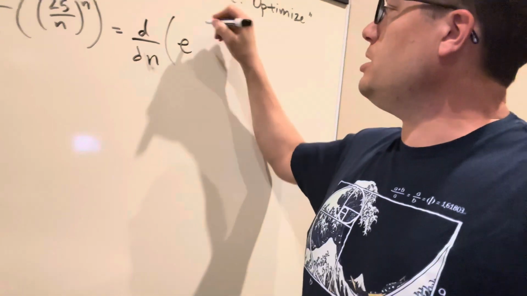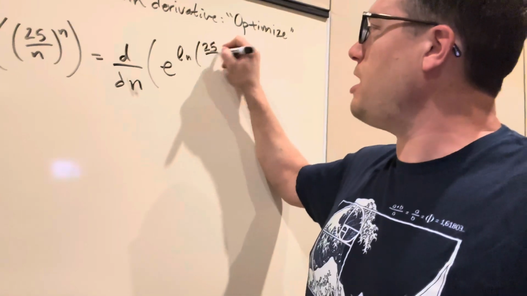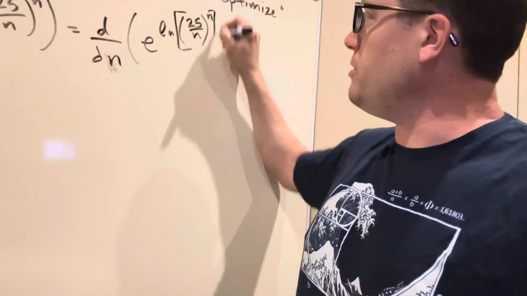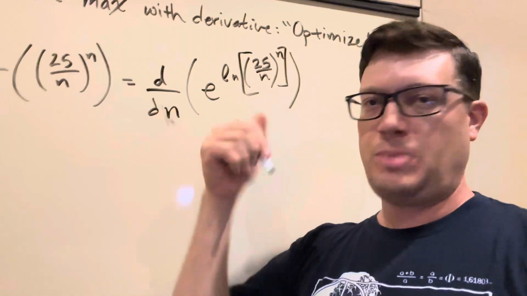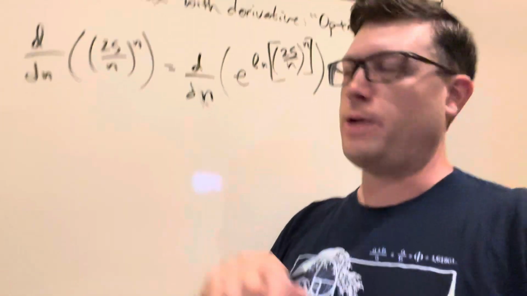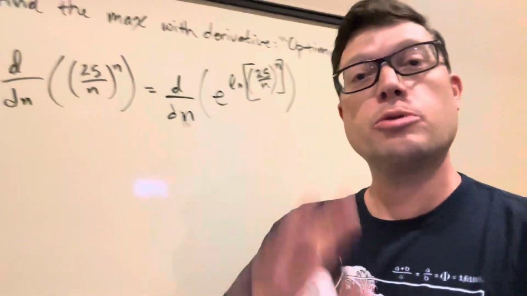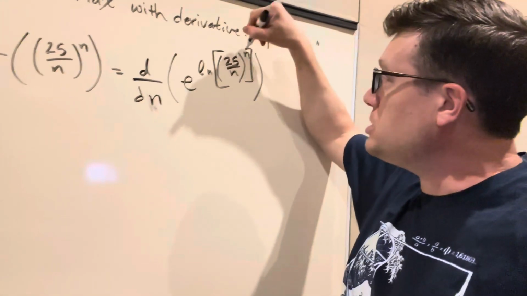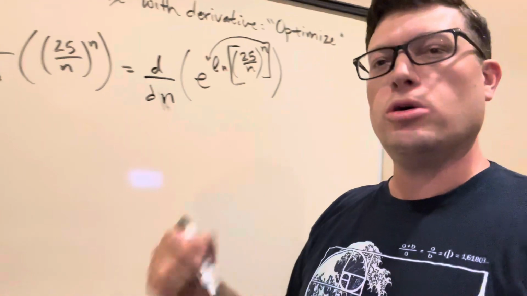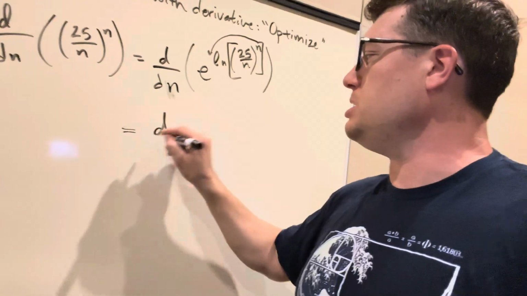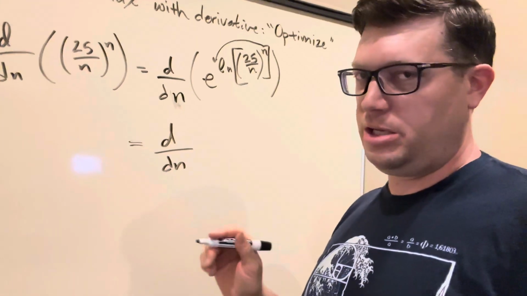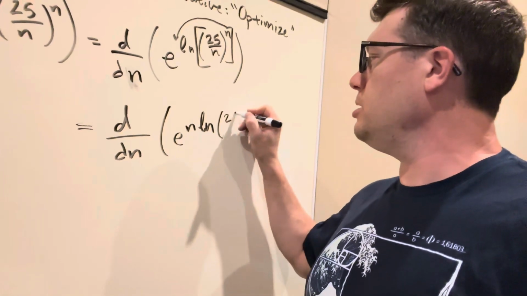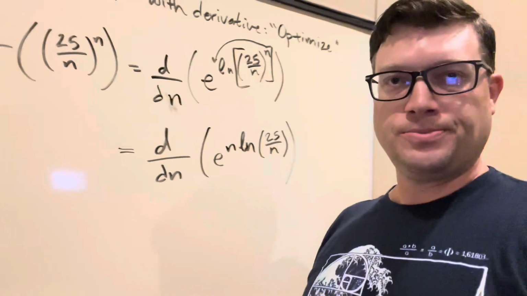So we're going to go e to the ln of 25 over n. So this expression is still raised to the power of n. I'm getting a little bit sloppy with the handwriting, hope you're okay. Another property of logarithms says that if there is a power inside the logarithm, we get to move that power out front. That is an equivalent relationship. So this really becomes d/dn, can't lose that, we haven't done anything with it yet, times e to the power of n ln of 25 over n.